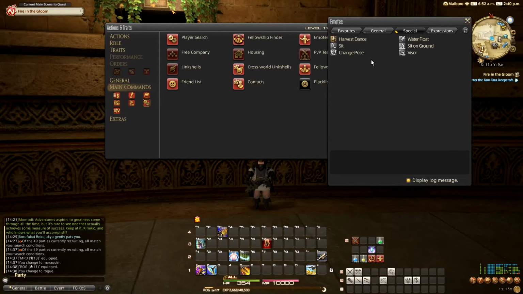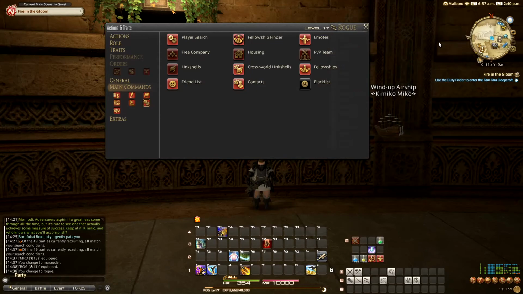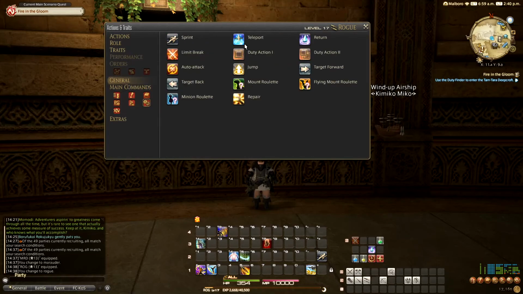And I would recommend doing that for such as the soothe button, this one here, because if you're doing some leve quests, which I will discuss in a future video, that way you can have a quick button to press rather than typing it in all the time. Anyway, so that is the emotes there, and I'm just going to find my teleport button back there. There we go. And as you can see, there's various other things here as well that you can add.